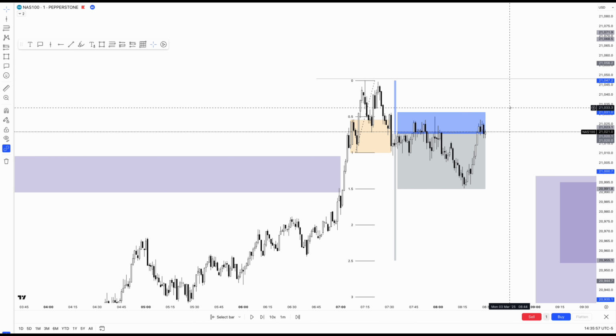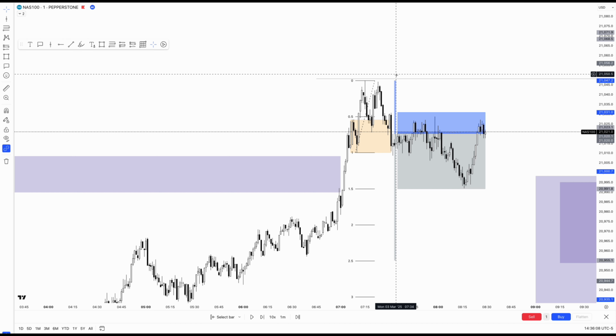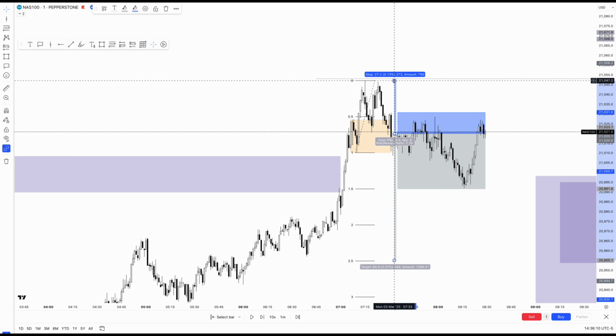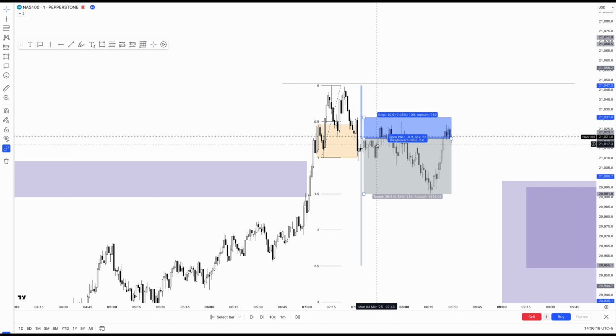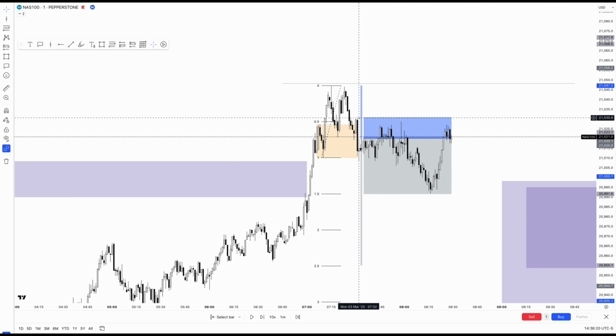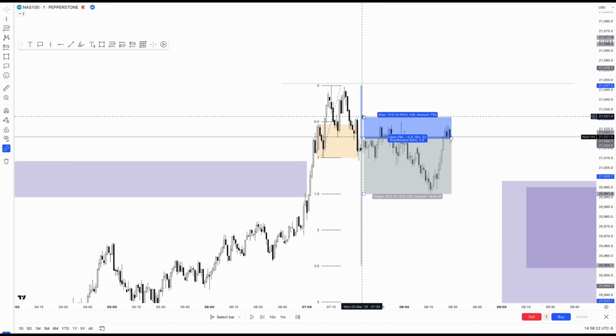I was thinking about testing out where I wanted to do my entries or stop losses at. I was testing out if I want to be more conservative or more aggressive with my entries. So I was looking at here. I did 2 entries. I did one really small position here, where I wanted to cover these highs and then have a longer TP. And then I looked here and did a more aggressive stop loss, just going above this high here, which is still valid. I just wanted to test it out and see what I wanted to do maybe moving forward.